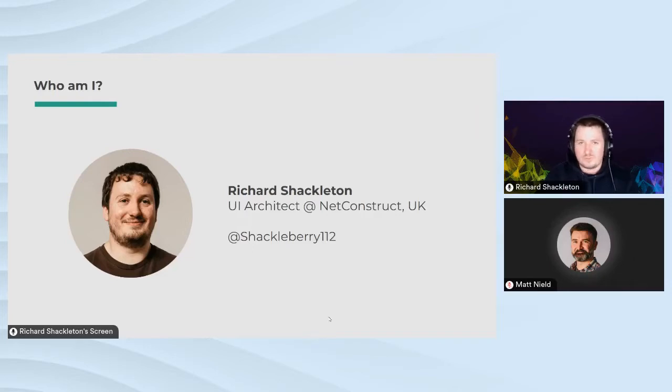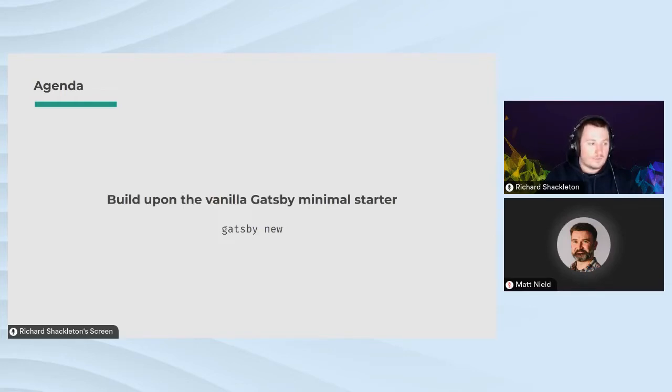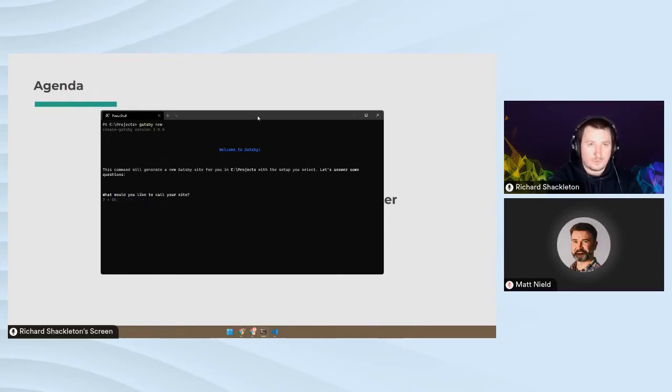But without further ado, let's just get on with what everybody wants to see here, which is some code, let's be honest. So the first thing we're going to do is get started with the Gatsby minimal starter. I'm just going to open up the terminal window and run the Gatsby new command. This will bring up a wizard for creating a new Gatsby project. So for the sake of this, we'll quickly do Gatsby Conf 2022. Then it gives you a prompt for the name of the folder that you want to create that in. So we'll just go with the default there.